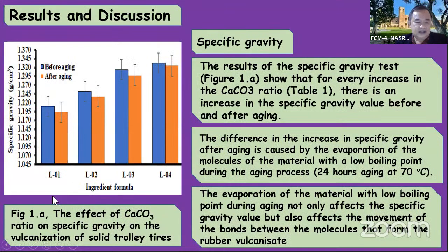Result and discussion. Figure 1.a, the effect of calcium carbonate ratio on the specific gravity of the vulcanization of solid tire. The result of the specific gravity test in figure 1.a shows that for every increase in the calcium carbonate ratio in table 1, there is an increase in the specific gravity value before and after aging.